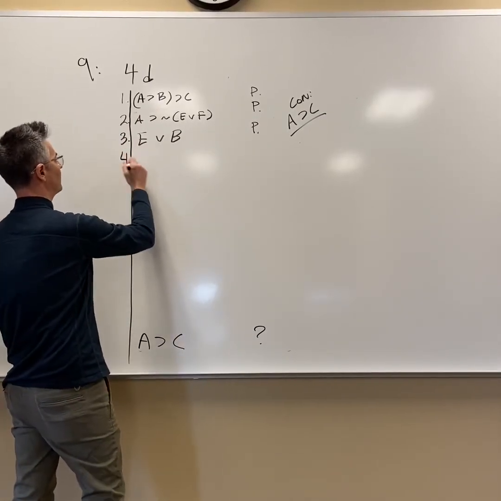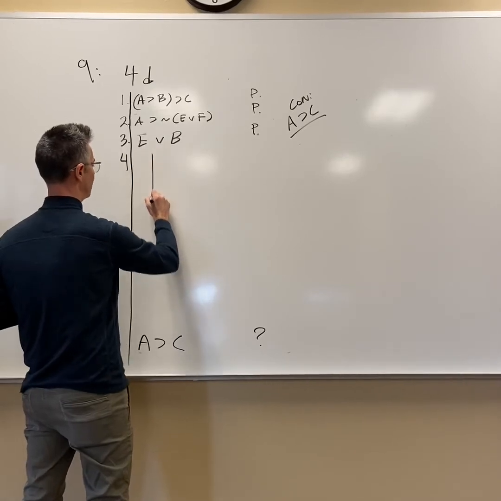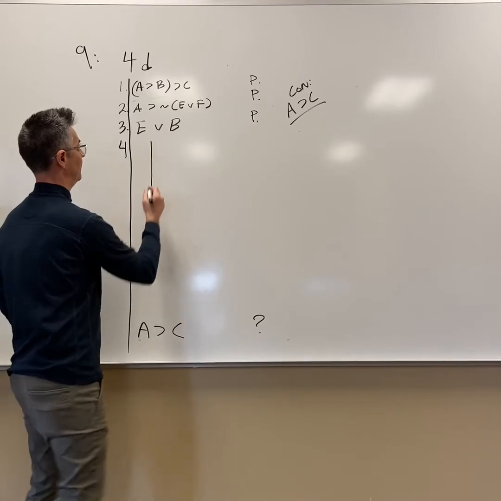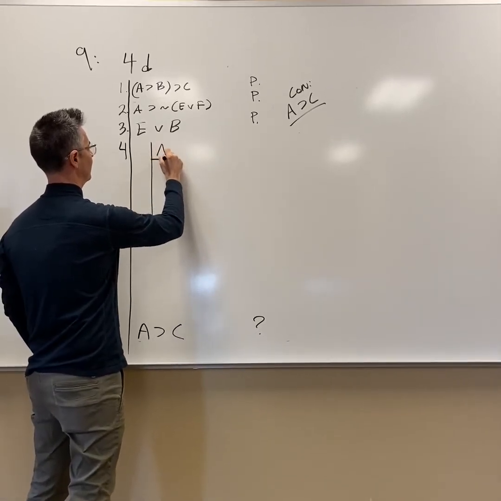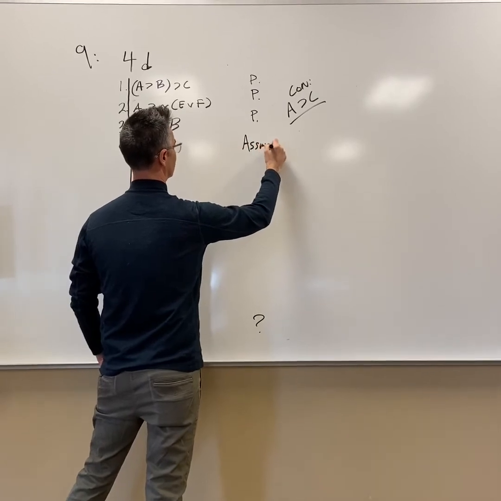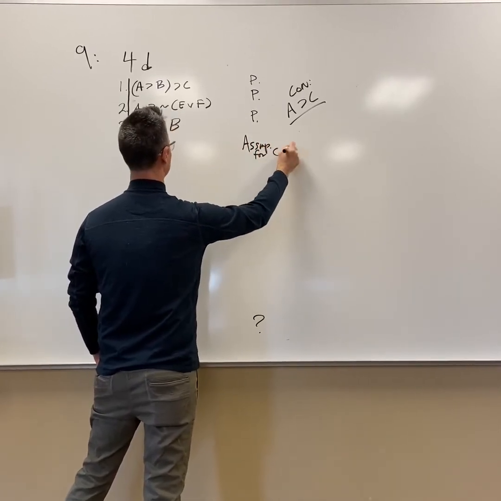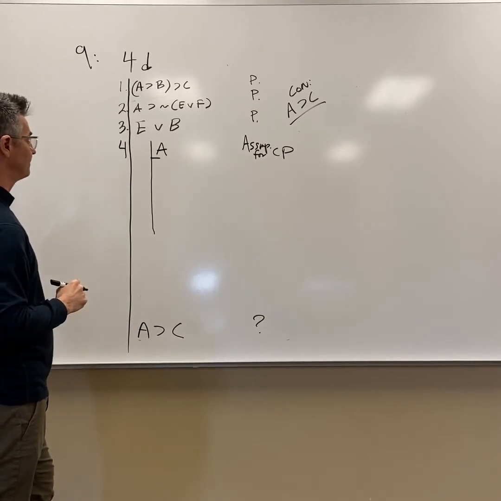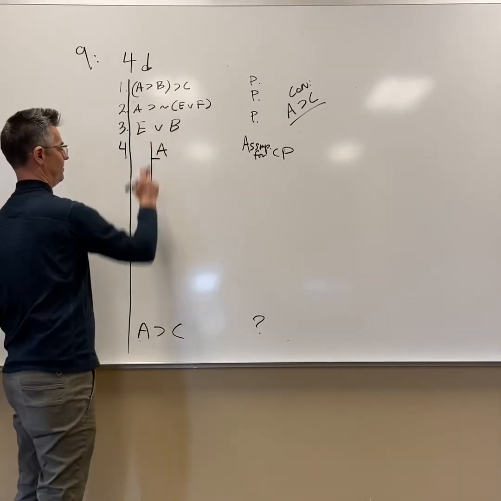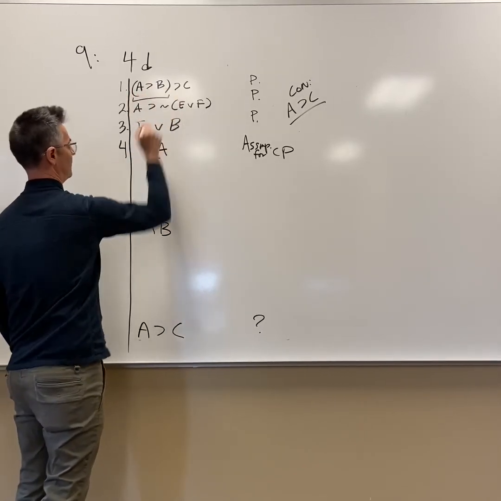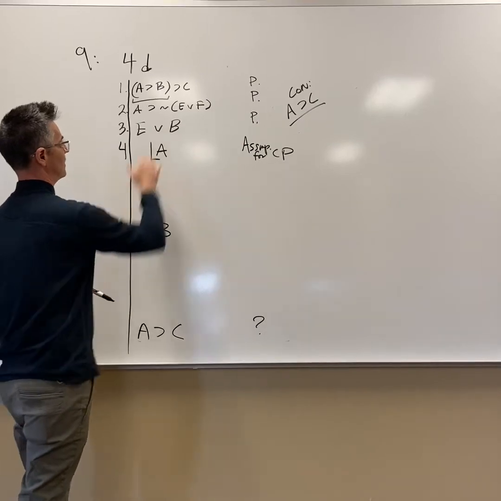Well, we're going to do it like this. As always, you set in your subproof line here, and it's going to be assume A, for conditional proof. Now what we're going to try to do is get to C somehow from that. I'm sorry, we're going to try to get to B from that. What we're trying to do is get to B, because we want to prove this piece first. So that's just a reminder.